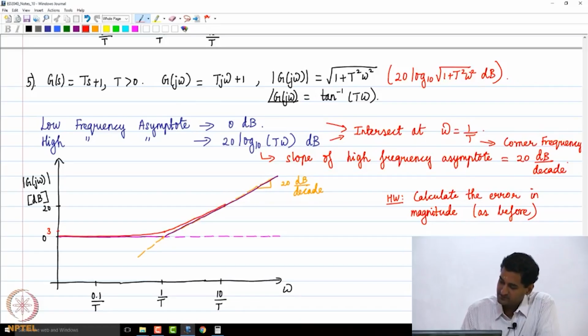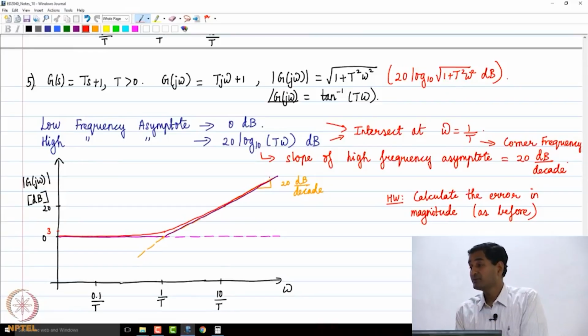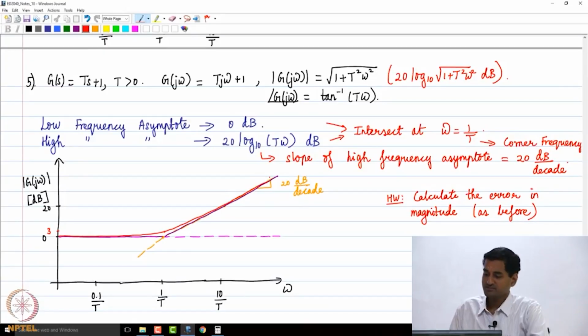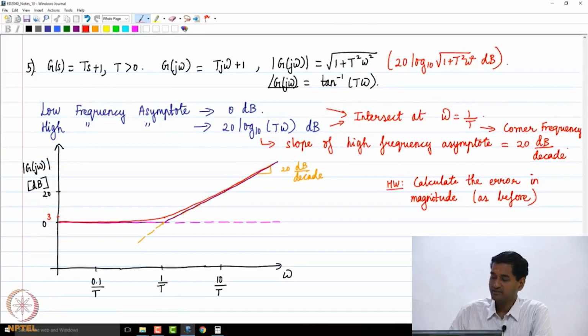okay. So, now you see that at high frequencies the magnitude is increasing at the rate of 20 decibels per decade, right. So, in fact the factor Ts plus 1 is amplifying high frequency signals, okay, it is not attenuating, right. So, this is like a high pass filter, right. So, the higher the frequency the greater is the scaling, the amplification of the input signal, okay. So, that is the characteristic of capital Ts plus 1, okay.